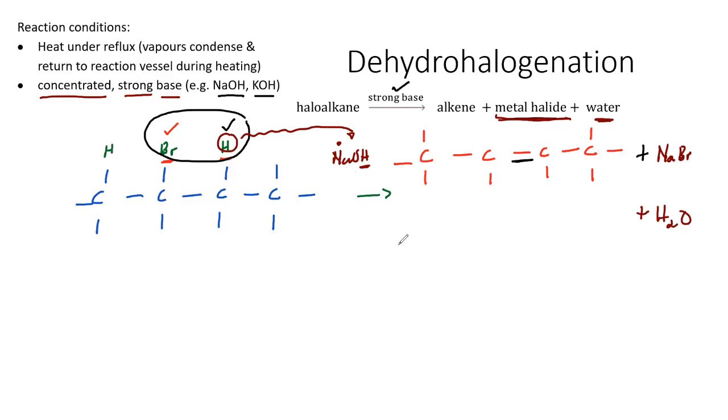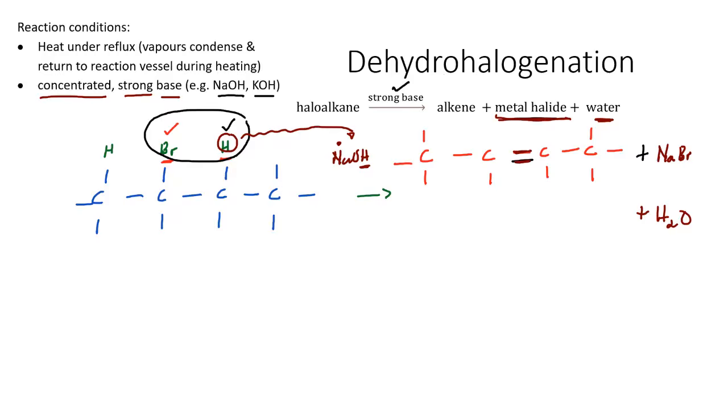Dehydrohalogenation. Let's go through it one more time. What am I removing? A hydrogen and a halogen. What do I make? A major product. What can I make? A minor product. So what example did I use? Major. What happened? I took out the Br halogen and the H on the right-hand side. They're gone. What do I replace with? Where I took out, I replaced with the double bond. There you are.